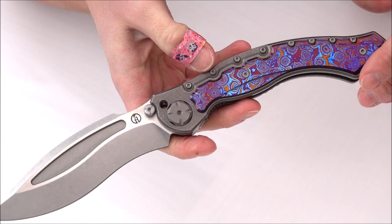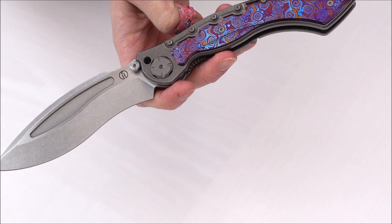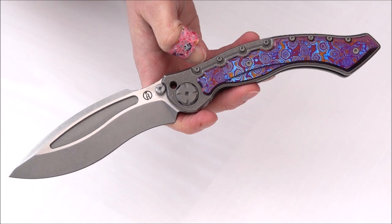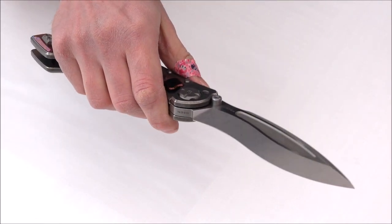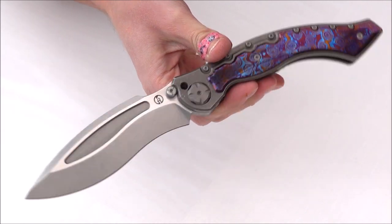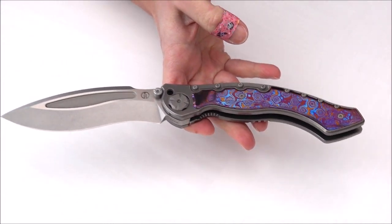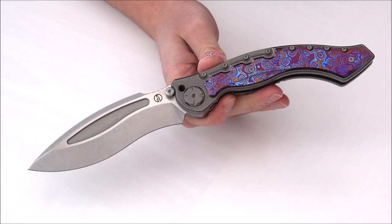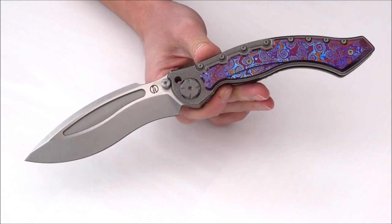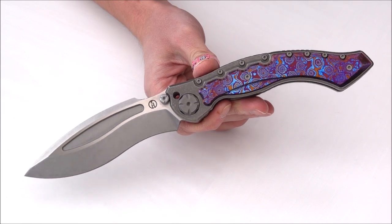So what I think here is that most people that are going to get this one, especially the Timascus version, won't be heavy, real life users. I think they will see little practical use, even though they are built to do some rather hard work. But as I stated with the Titanis, I think that we will see more large blades from Maxace, but these were the two ones that started it all. And I think they are going to have quite the collector's value in the not too distant future.